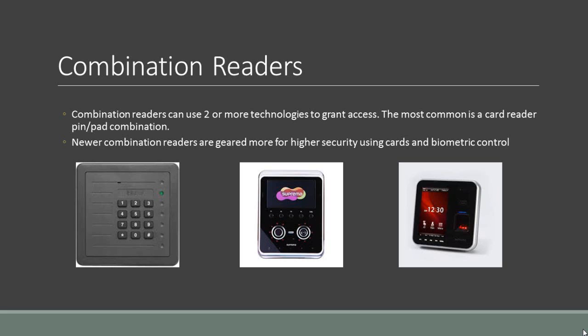Combination readers use 2 or more technologies to grant access to an area. The most common is usually a card reader used in combination with a pin pad or some other device. Now, newer combination readers are geared more for higher security, in which it uses cards and biometric controls.